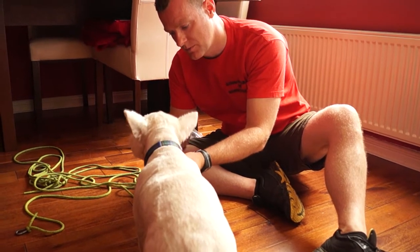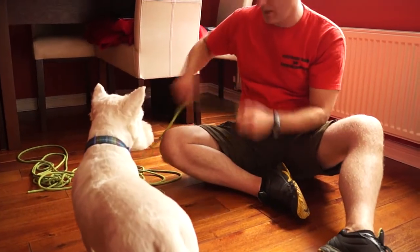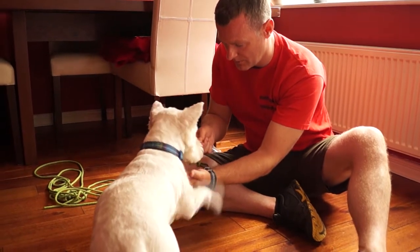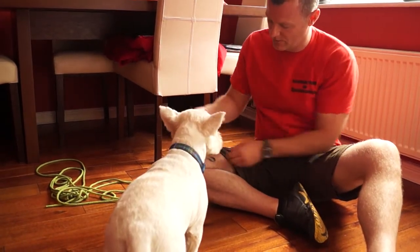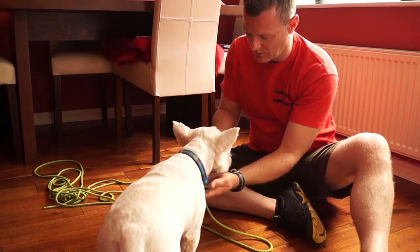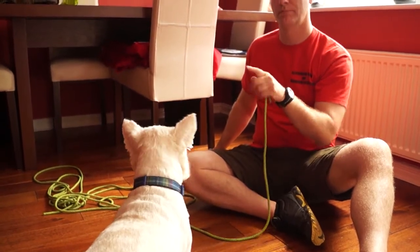You see him offering a paw again there. Now he has to lean in forward — he leans in and lets me touch him, and I take my hand away. What I'm going to do here is put the lead on my knee, and I do that while he's away from me. This is so that I can attach the lead to his collar. But this is the first session of us doing it — I don't actually attach the lead to his collar here, I just touch his collar and then release the treat. He leans forward again; I touch his collar with the lead in my hand this time, then take it away and give him the treat.